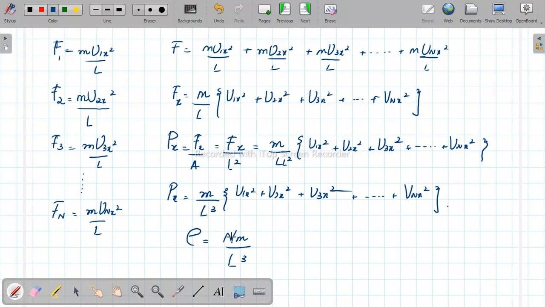Let's just rearrange this equation for m over L cube. Keeping this m over L cube here, this becomes density over n. So let's just replace this m over L cube in terms of density in this equation, because they sometimes ask you to derive the expression in terms of density. So this is how we introduce density in this equation. Let's just put in these values to this equation for px.